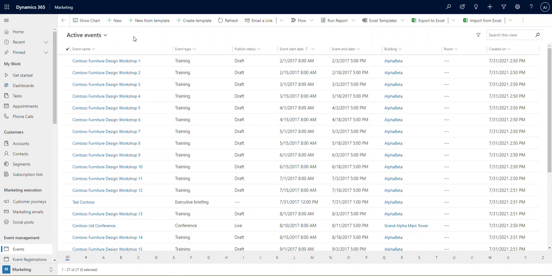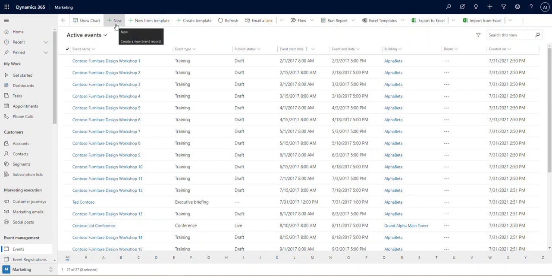So before we get started with a brand new event, I want to call out this new from template, and it's exactly what it sounds like. You have the ability to create a template, and it's going to pull a selection of the metadata from that event forward. So when you create it in the future, it's going to pull all that data in for you. We're actually going to hone in on the template experience in a separate video, so be sure to watch that if you want to understand how that works.